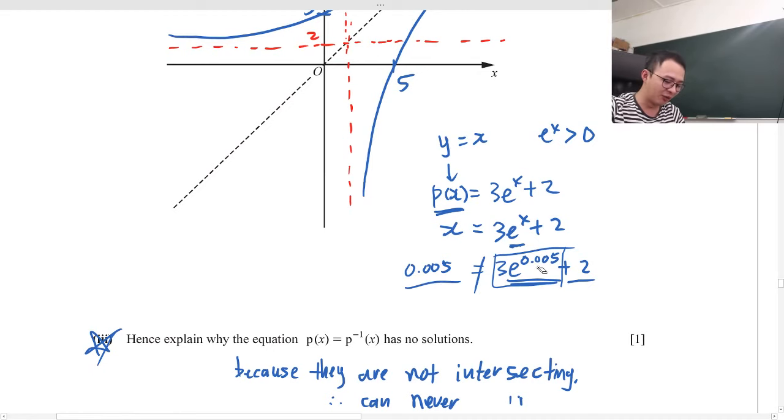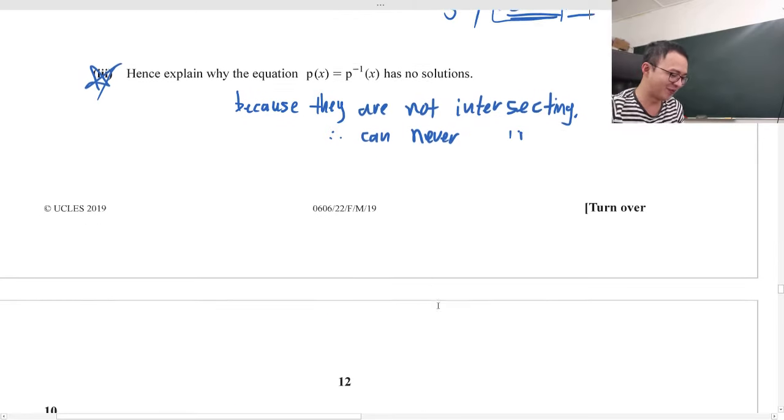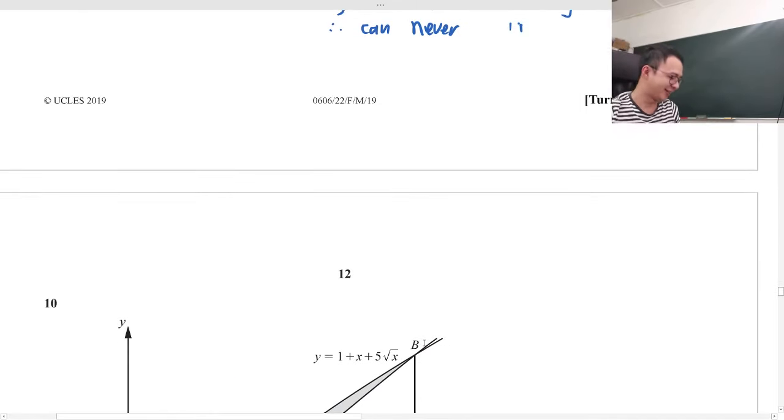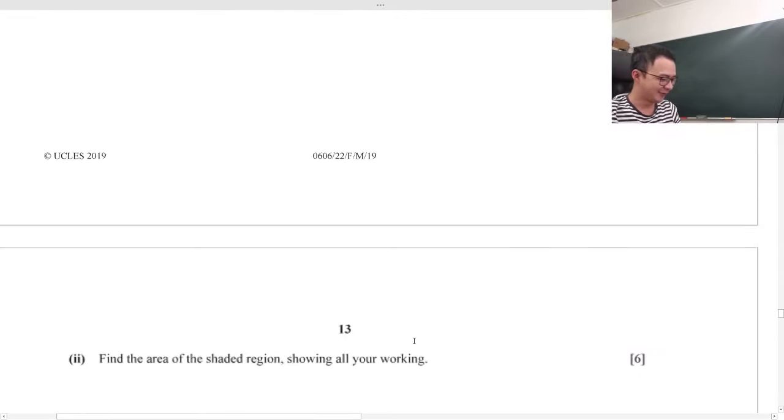And you might think, how about you make the x value bigger? You put a 5 here, and here you change to 5. But e is an exponent, and an exponent means the value will increase very fast. So e to the power of 5 is definitely a lot bigger than 5. No matter what x value you try to substitute, you can never get the same value, and that equation cannot be solved. So they will never intersect each other. But for this 1 mark, you just say they do not intersect. Make your life easier. And I still have 2 more questions to go.